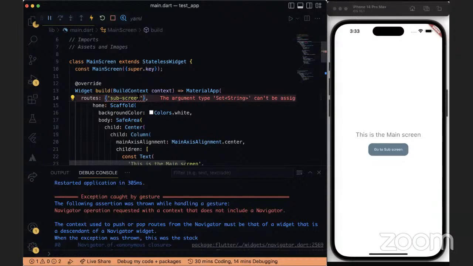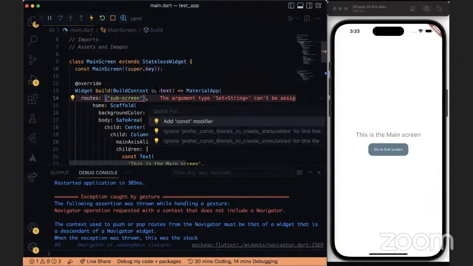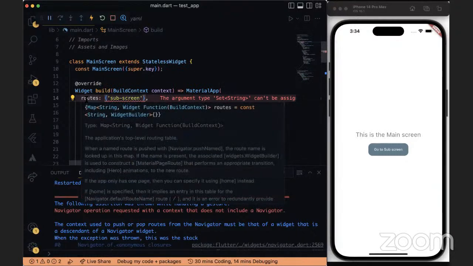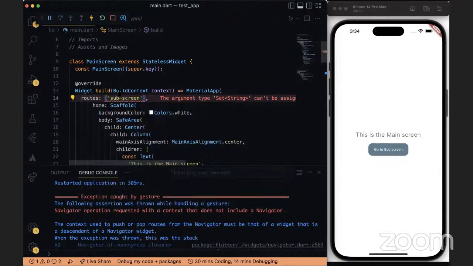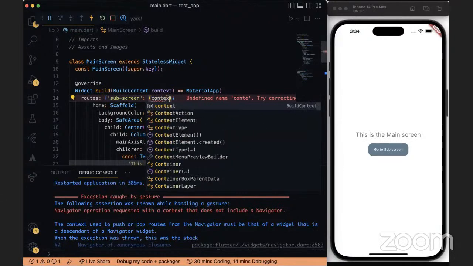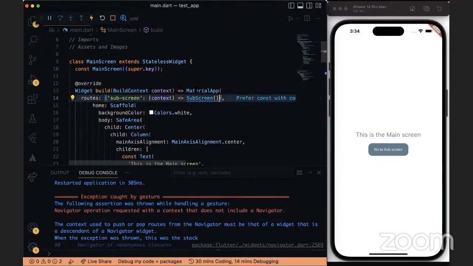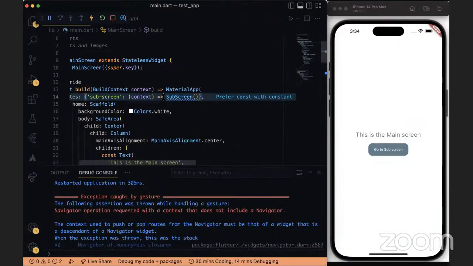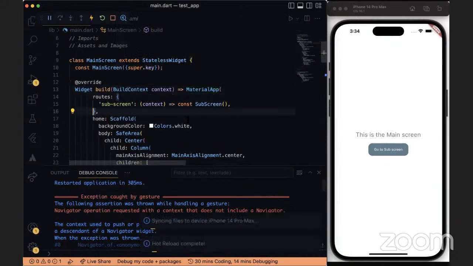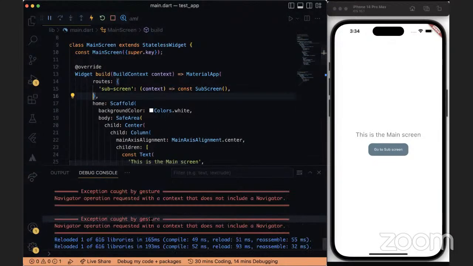So I think you would, no, hold on. Okay, so it takes in the context and then the widgets like so. Yep, I think this is it. Takes in the context and then the widgets.